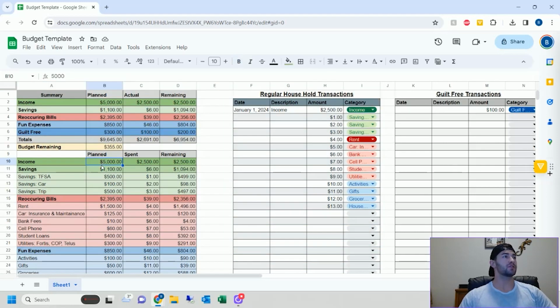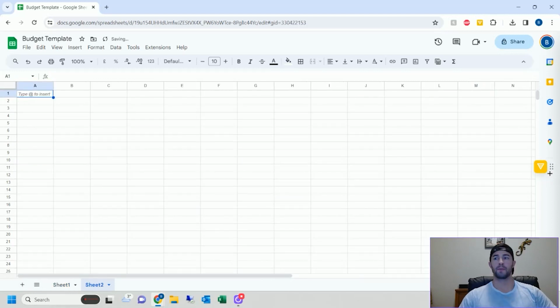All of these fields are going to be summed up. There's going to be some conditional if statements to figure out which category it's going to, which means that you can fill out your transactions and everything will populate over on the left, so it's nice and easy to follow. Let's get started with this new sheet. So to start, we're going to set up the overall layout. So you can just follow along and I'll speed this up.